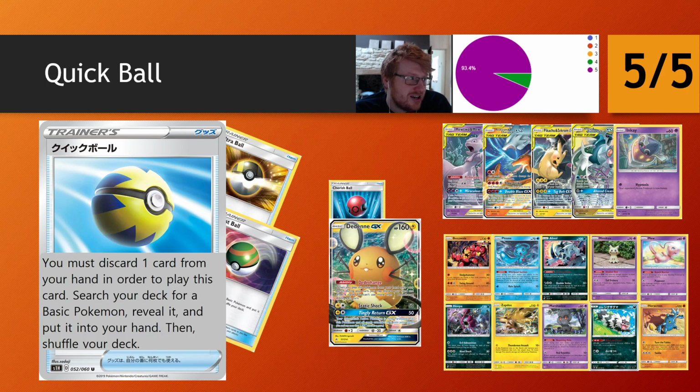Potion, obviously trash. Quick Ball, obviously busted. It's in everything, and it has brought back some of these basics. Fiona's seen a lot of play. Absol has seen a lot of play. Mimikyu has been in and out of some Zacian lists.